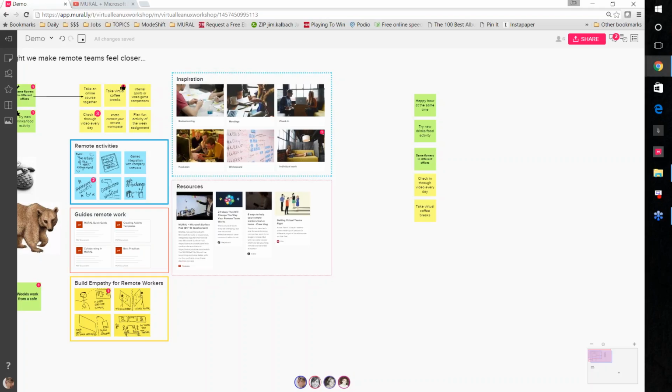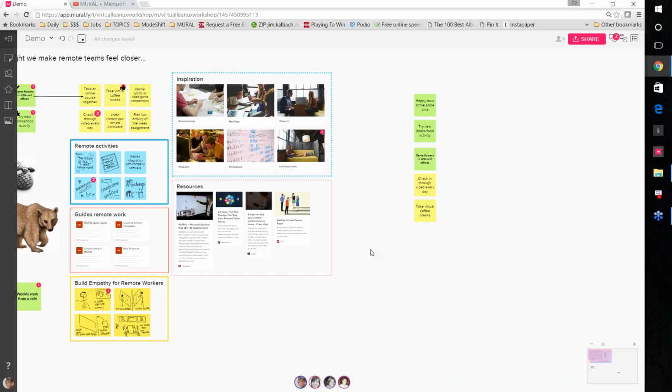If you wanted to remind yourself to do things. And once you add an idea from the mobile phone to a mural and come back to the mural, it'll be in a separate area on the mural, and then you can drag those sticky notes out into the mural. So we have this kind of holding area where items contributed through the mobile phone come into the mural. So there are lots of different ways that you can use that synchronously, asynchronously, or even just for yourself as a way to send yourself notes.